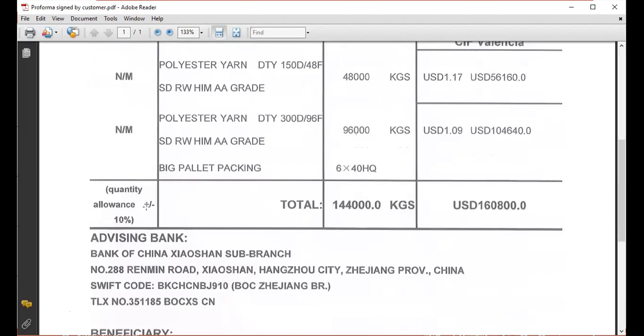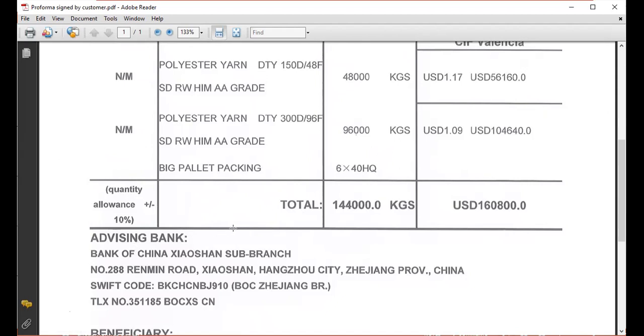And in exports there is always a tolerance limit for amount as well as quantity. Mostly it is 5%. In some cases it will go up to 10%. So you have to mention the tolerance, how much the quantity mentioned in this pro forma and the actual quantity may differ, because sometimes some quantity will not be able to be loaded on the pallet, so you have to reduce that quantity.